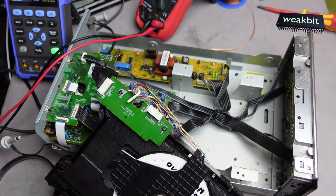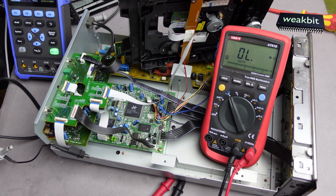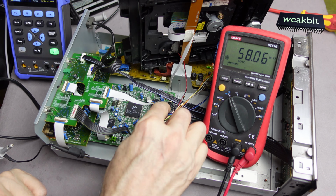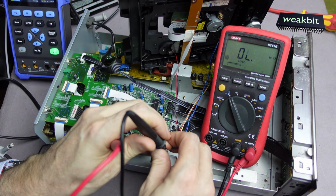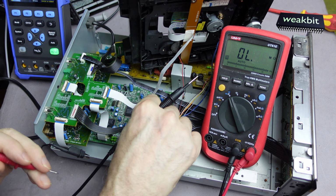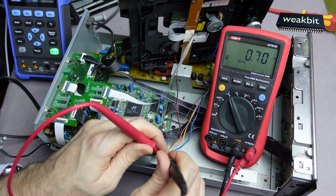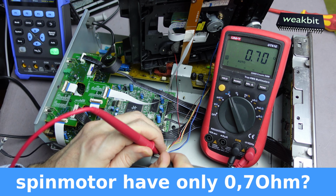Now we have the idea to measure the motor in case of this disconnected. Look, now I have found out that the IC is going very warm, but not if it's switched on, only if I insert a CD and if I go to play. And what I found out is this. The blue and the lila lines are the spin motor. And if I measure here, ohm. This is interesting now. 0.7 ohms. This is near nothing for a motor.